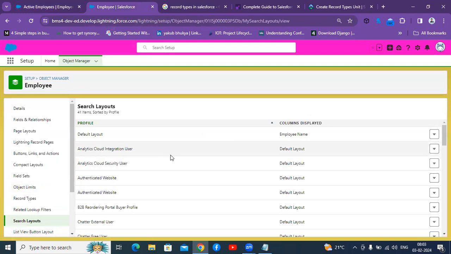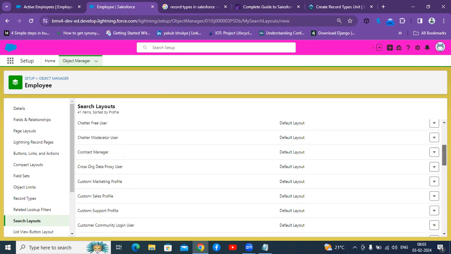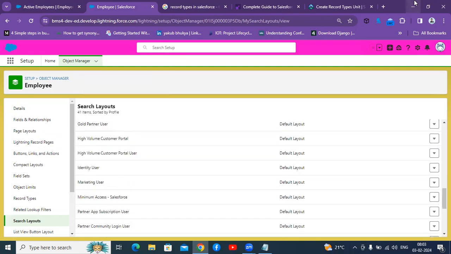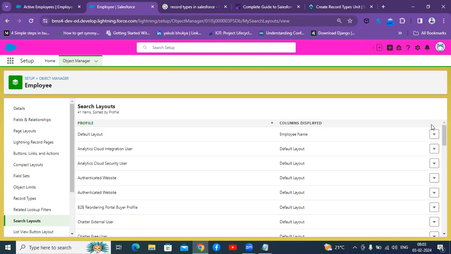So coming to the search layout, what is the purpose of search layout? Default layout, employee layout. What I'll do is I'll edit it.